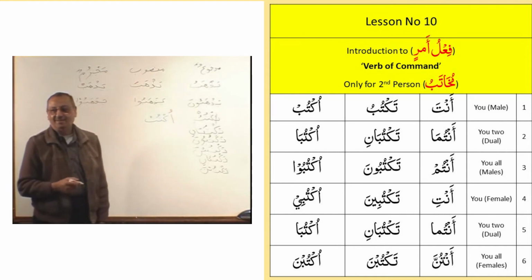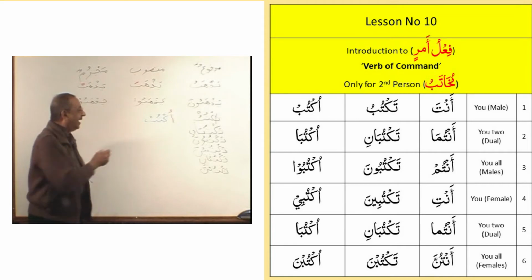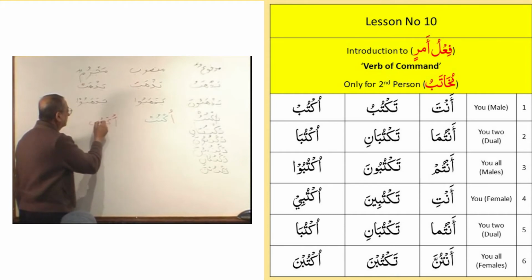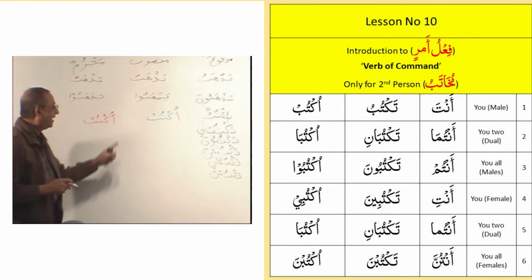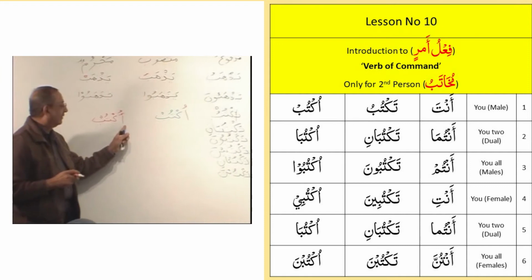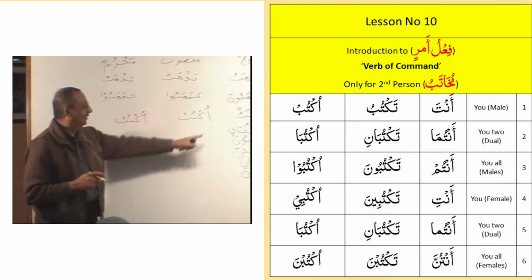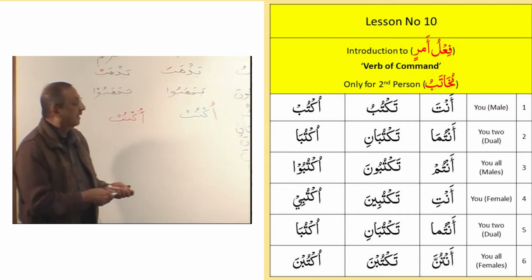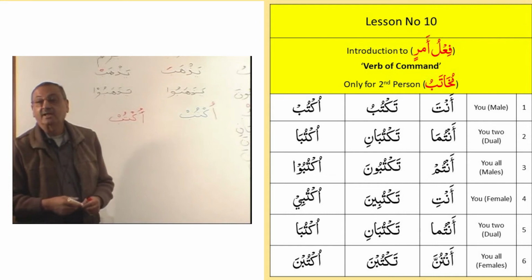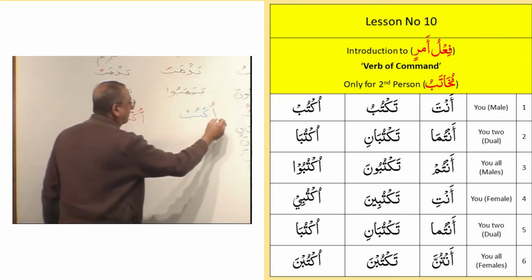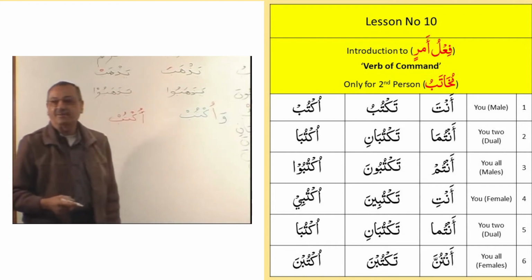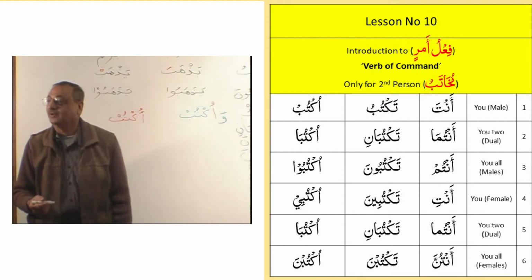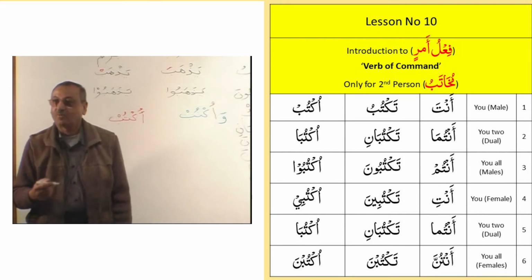So what will be our sign here? Uktub. But remember, I did not write it like this. You know why? That is Hamzatul Qata, and this is Hamzatul Wasal. That is why I cannot give any sign on it. If I put a waw here, what will happen now? Waktub. If there is no waw, then uktub. Are you with me? Or waktub.